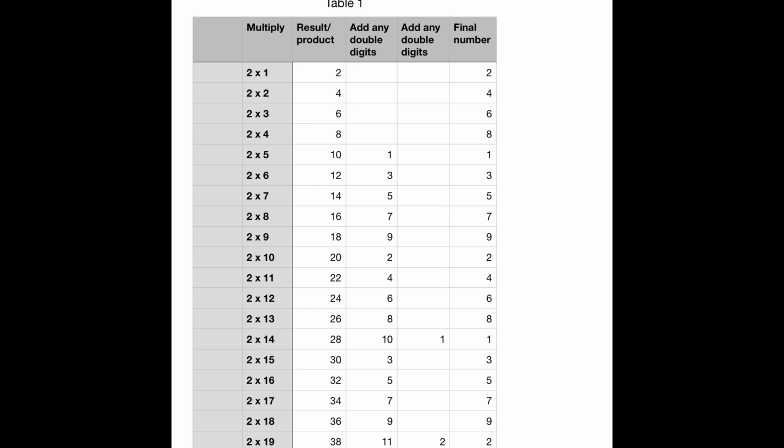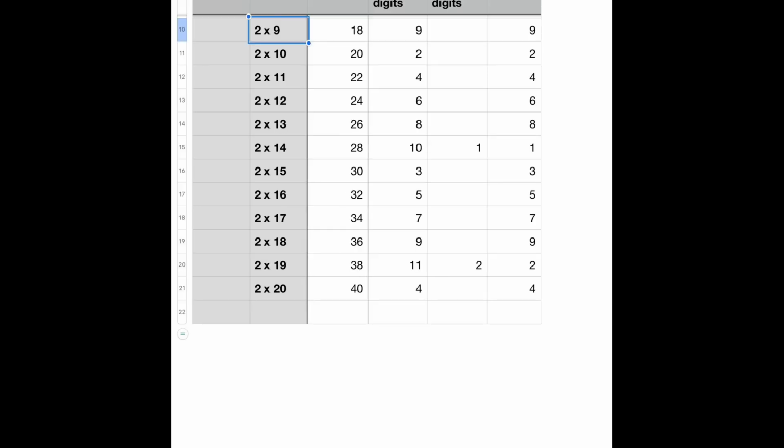When I add this, it's going to be 7, and 2 times 18 is going to be 36. When I add that, that is going to give me 9. 2 times 19 is going to give me 38. When I add these, I'm going to get 11, but when I further add 11, I'm going to get 2. Alright, so I should have actually done this one for here, which is going to give me 1.